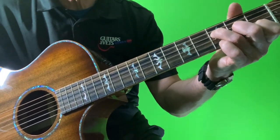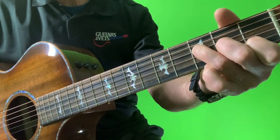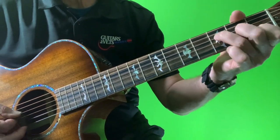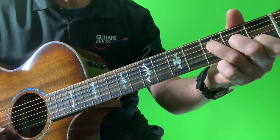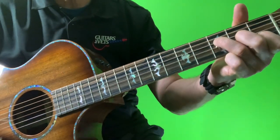The third chord is an F sixth. If we were in standard tuning, that would be called an F major seventh. But because we've dropped the first string down to a D, it's an F6. I've got my ring on the fourth string, third fret; middle on the third string, second fret; index on the second string, first fret.